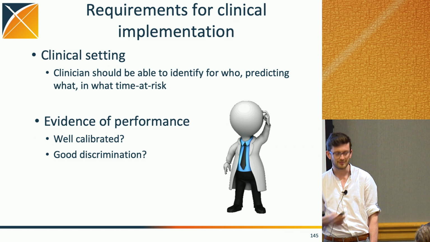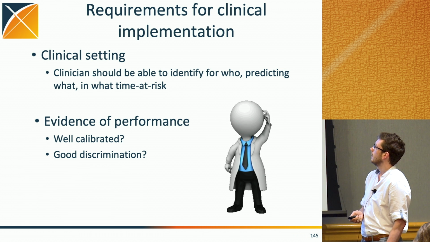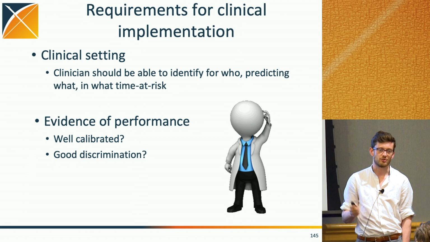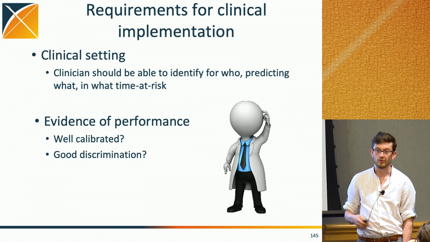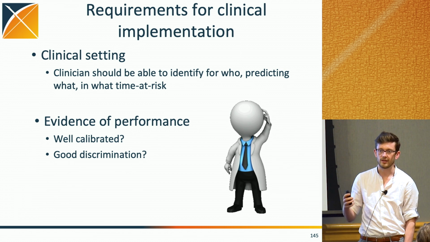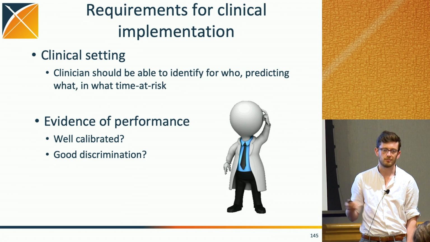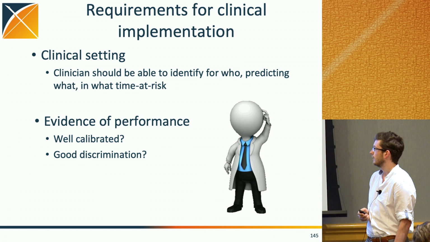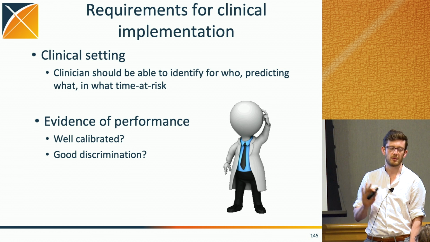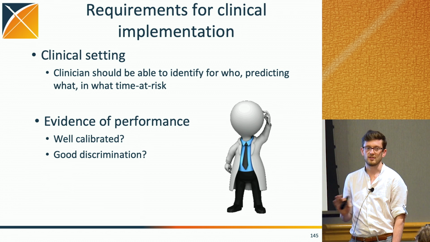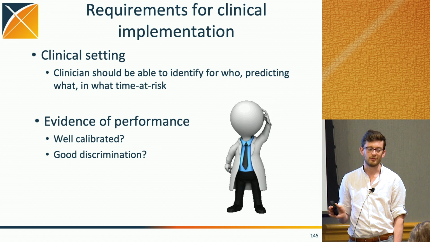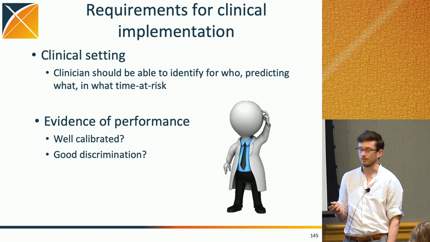So obviously you need to include this in how you report it. And then also, predicting what? If I'm concerned that my patient might have a stroke and you have a prediction model for predicting stroke, but I can't really work this out from your paper, then I'm probably not going to use your model to make this prediction. And then also the time at risk, because this might affect something that I do about the treatment. I also want to see the evidence of your performance, because you can make this prediction model, but if you don't tell me whether it's any good or not, I'm also probably not going to use it.